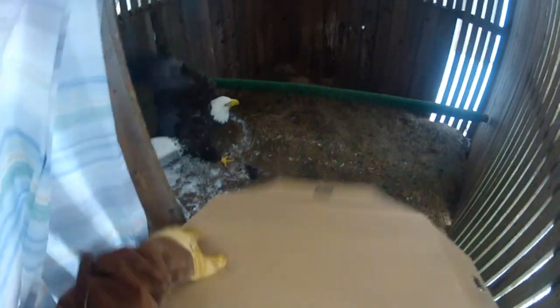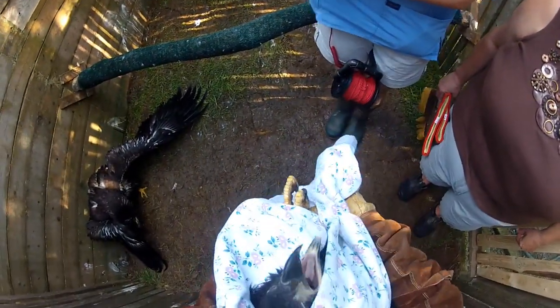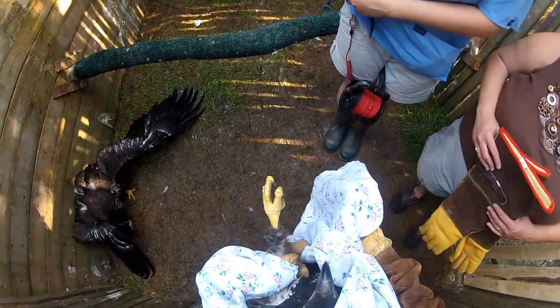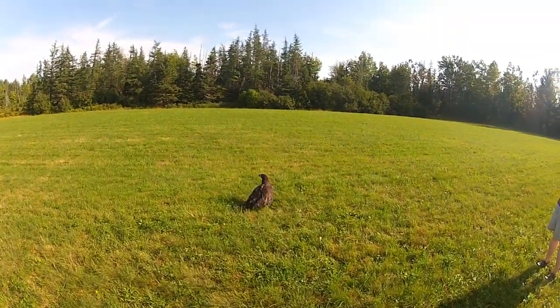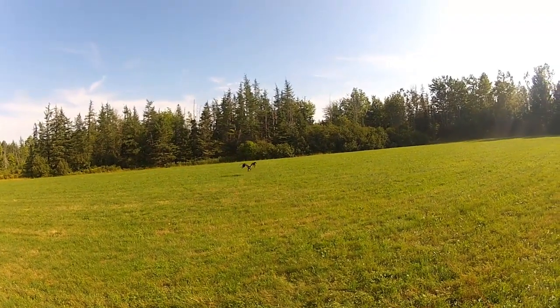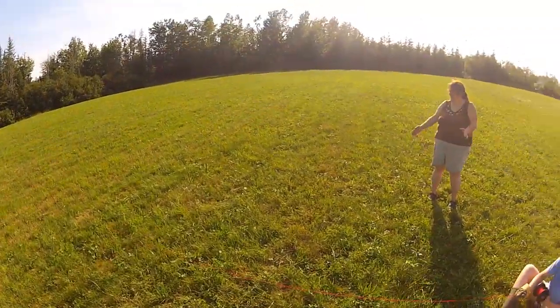Our current facilities limit our ability to prepare eagles and other large raptors for flight. We can adapt by creance training the birds. Creance training is tethering the birds to a long cord or rope through leather straps called jesses attached to their legs. Birds are released in a large open field and allowed to fly the length of their tether before being reeled in. Though this is an effective method, it is not ideal because it means a lot of handling with the birds, which is stressful for both them and us.